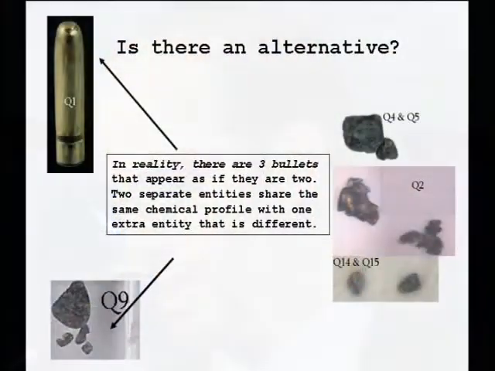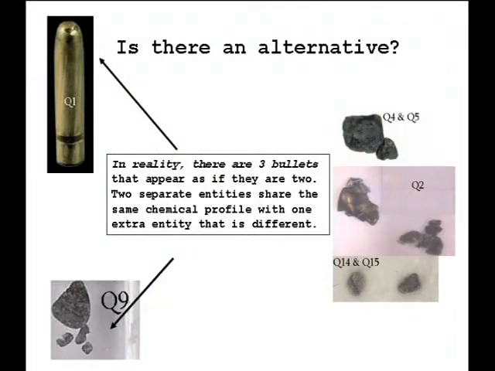My alternative explanation is one that Professor Ron discussed in passing. It's the one that you might see in the work of, say, physicist Art Snyder. We both agree that this is the way to go. These two separate groups would appear to an analyst as if they are only two groups. In reality, Q9, the fragments at the bottom, are from an entirely different bullet that happens to have the same chemical profile as Q1. The analyst looking at that would see two groups, but in reality, there are only three bullets.